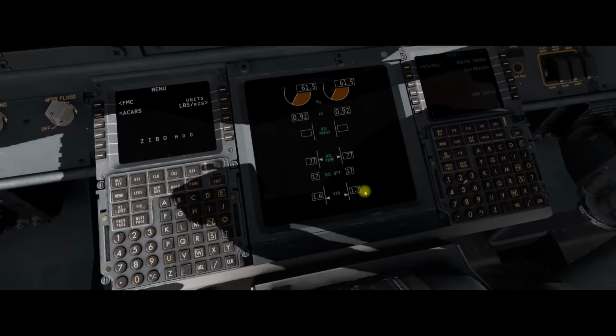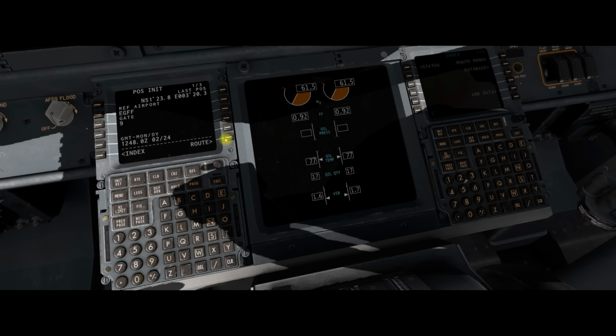So you have to use the default one for inputting your route, but a lot of the modified one works. I know it's all very strange and it sounds a bit daft, but let's just go through it. EGFF, I'm going to do a quick flight from Cardiff up to Manchester just to show you the planning stage. So what you can do now is you can actually put the gate in, so for the first time ever you can say what gate you're at. It doesn't make an awful lot of difference to flight planning, but it does allow you to put a gate in there, which is great.